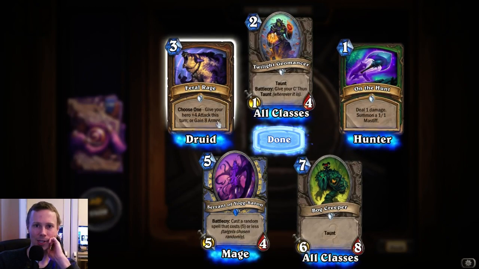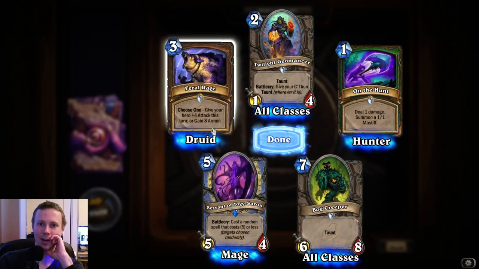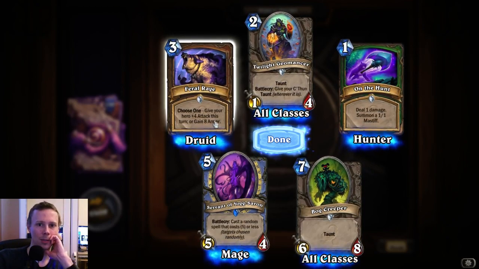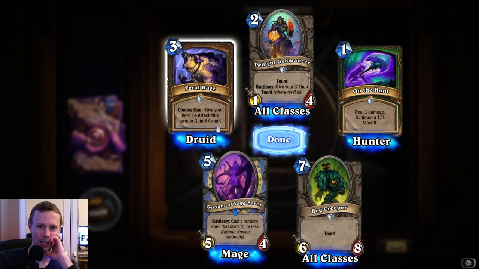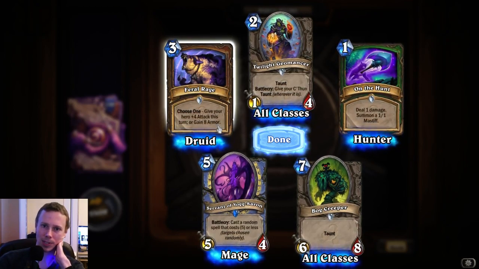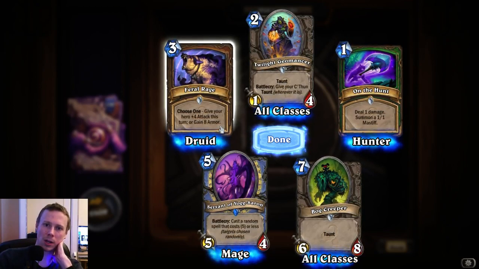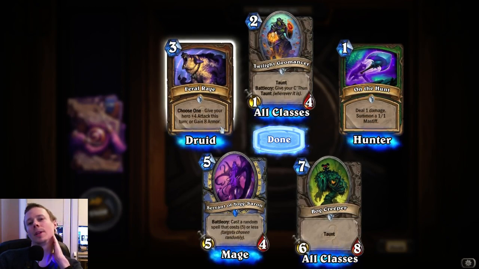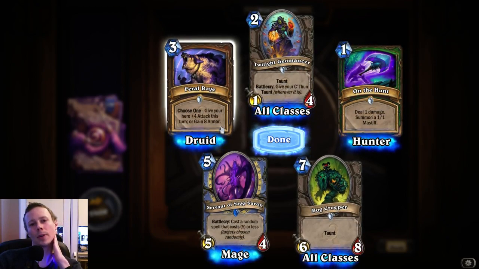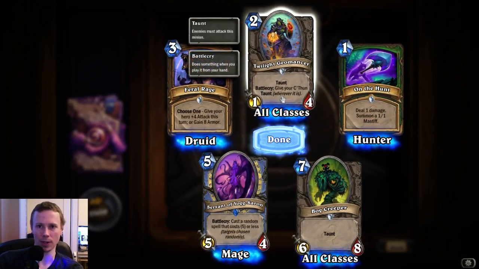Feral Rage, I had a chance to play this earlier. It helped me versus Tempo Mage because it gave me an extra 8 armour, stopped him from killing me. 3 mana, give your hero +4 attack this turn, or gain 8 armor. So 3 mana to essentially remove something from the board when it's going to cost you face damage, or 8 armor. It's okay. It's not a great card though compared to a lot of other 3 mana cards, but in those clutch moments you might be very grateful for it.